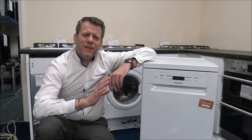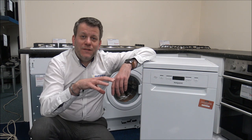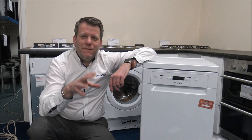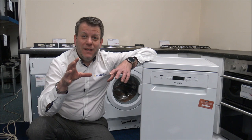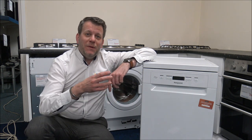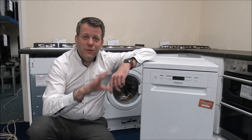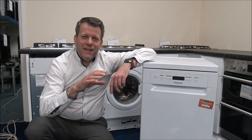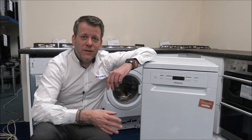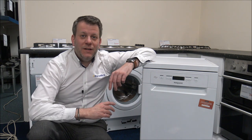So Slimline Dishwashers — I will be honest, as a company we don't sell too many of them. I think the reason for that is over the years, say the last 10-15 years, we used to do a lot of Slimline Dishwashers, but people have realised how much of a chore it is to wash up, so more emphasis has gone on a standard sized dishwasher. If they're doing the kitchen up, they would either go for a full size 60cm model compared to a Slimline model like this at 45cm. Integrated dishwashers we sell absolutely loads of, and freestanding full size 60cm dishwashers we sell a lot of. I think that's really why this sector seems to have dropped off a little bit, and for some people the dishwasher is classed as almost an essential item, like a washing machine and cooker, rather than a luxury like it used to be. That's really why people are going for the full size ones, just to try and maximise the space to get more things like plates and crockery in there.